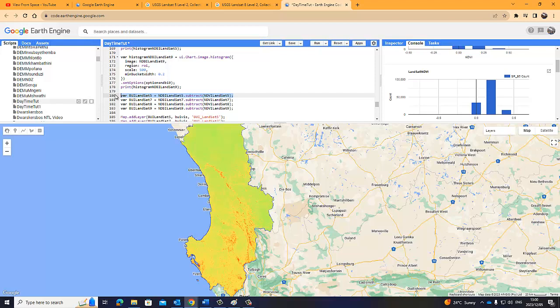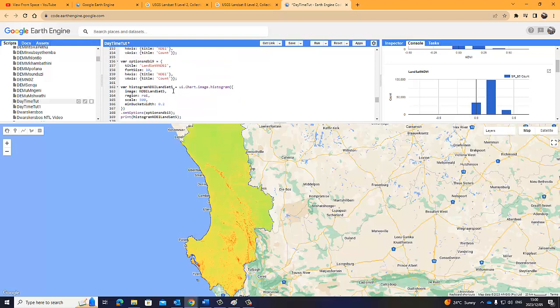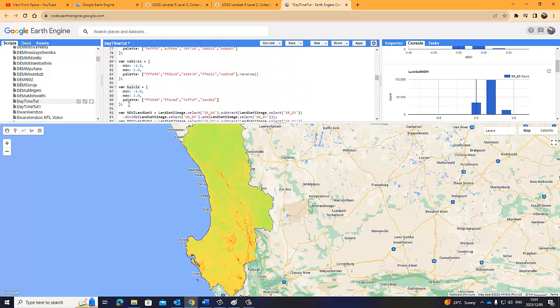Once we've created the built-up index, we're obviously going to display it, and we have again created a built-up visualization parameter. If we go up, there we are. It has a minimum of -1 and a maximum of 1, and there's our color palette.